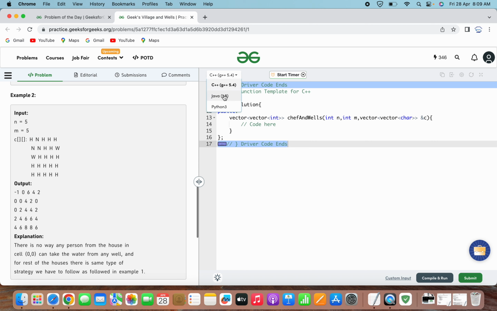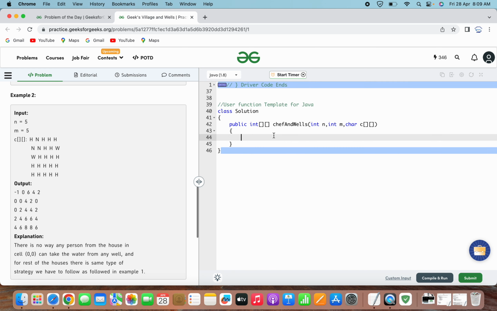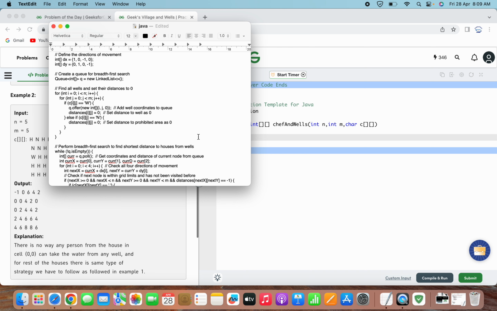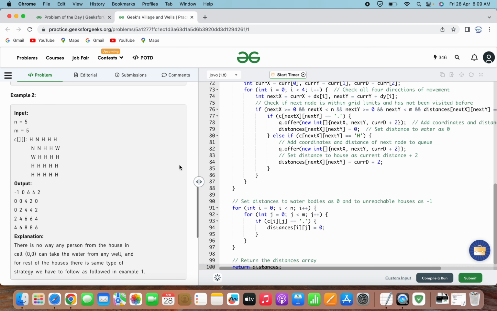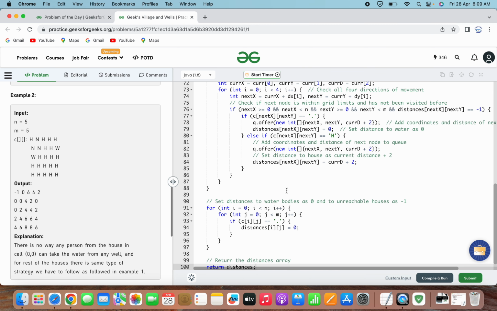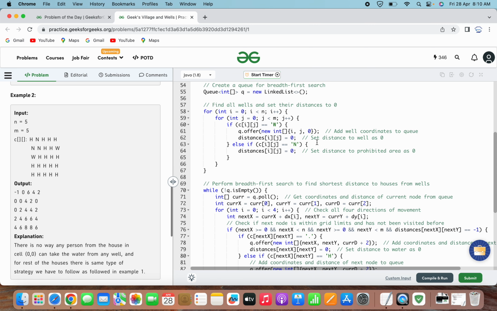With this approach, I have prepared one solution. Let me copy it here. I'll explain it line by line. I have also given comments against each line so that it becomes easy to understand.